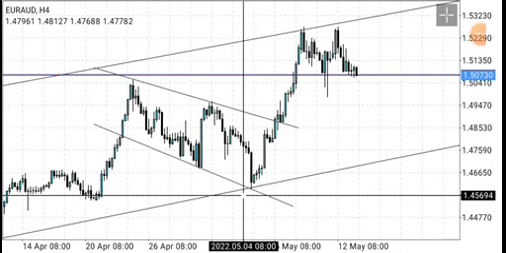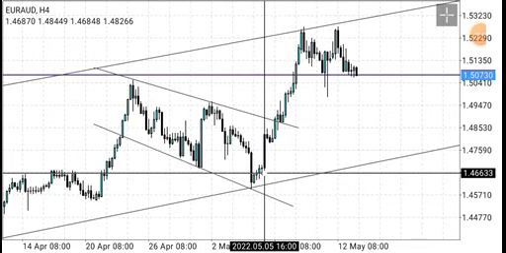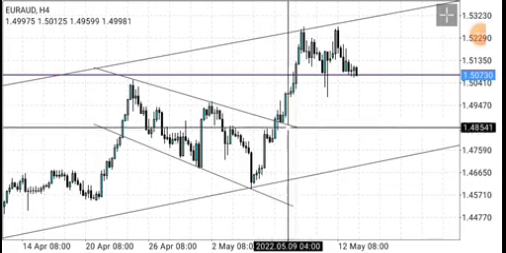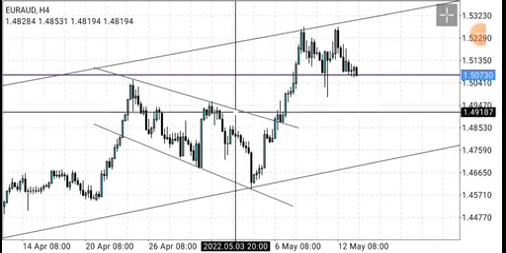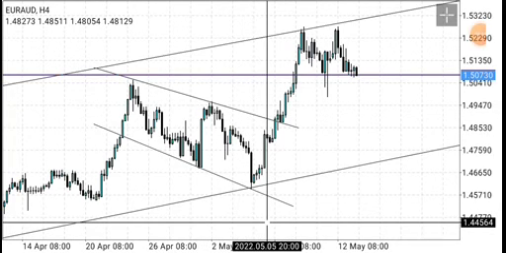So now, like I said in our previous video, once we are trading the support and resistance concept, what we are looking for is price to come into a support level and reverse back, or come into a resistance level and reverse back. That's the concept I discussed in our last video.